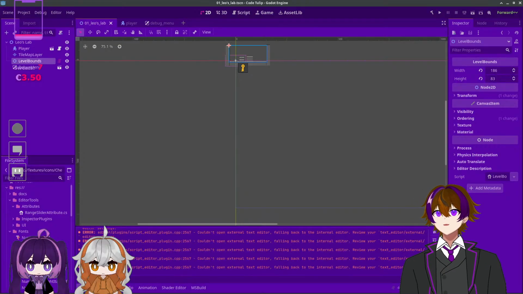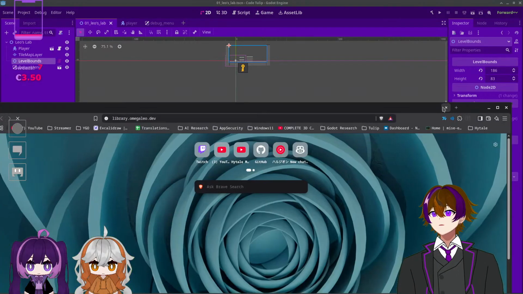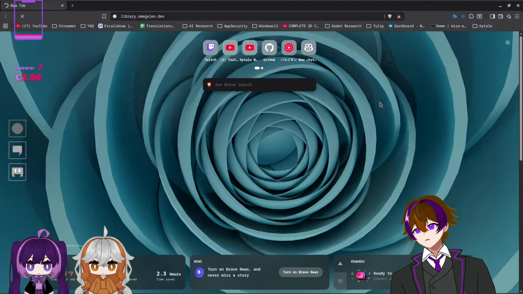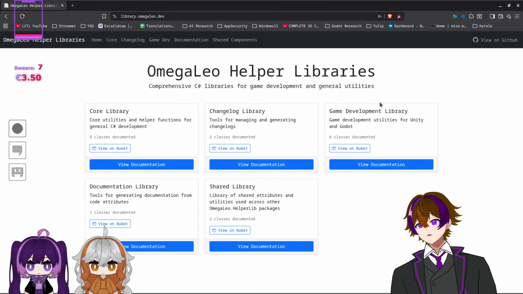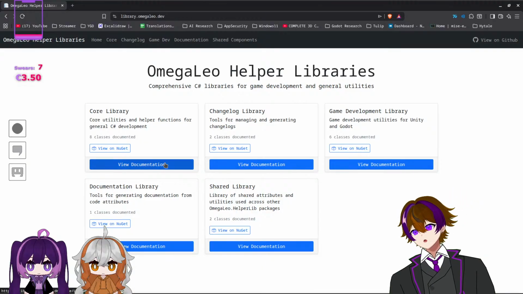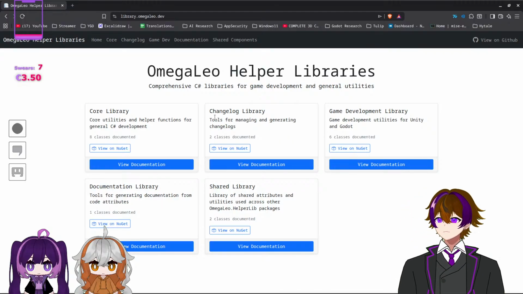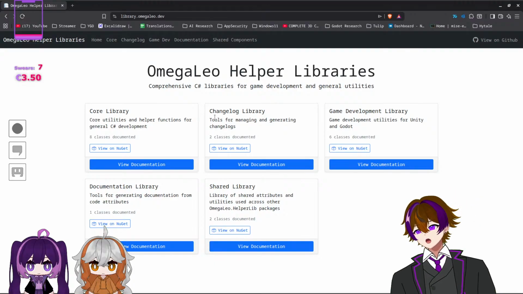Besides working on some Code Tulip stuff, I've also been making changes to a helper library I've been developing for a few years. It's not much, but it has a lot of useful code that I use in all my projects, and I've been maintaining it.